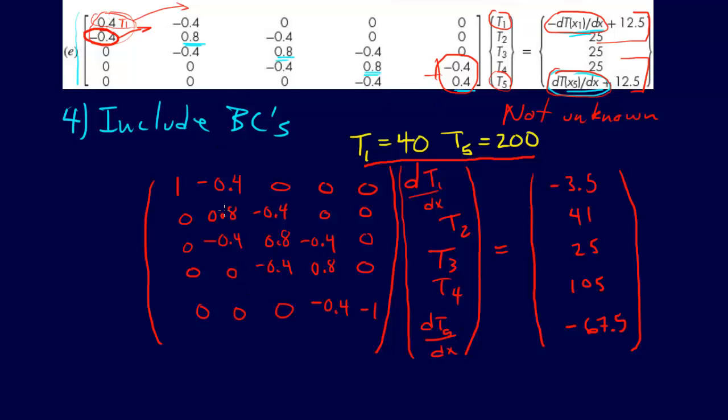And you can see, carrying that out, this is what happens in this situation. Like I said, this is going to be modified. It looks like it comes out to be minus 3.5 and 41. These first two entries are changed. The middle one is left alone because it wasn't affected.